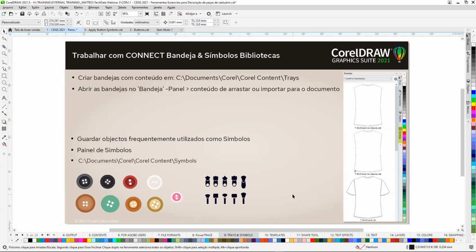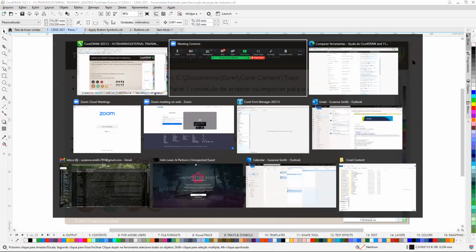Yes, of course. Now, if you're doing designs, we want to work as efficiently as possible. I don't want to keep opening documents or looking for documents. So I like to work with building blocks. And one of the things I really like to use is the tray panel. So let me just open up another window here. I think I've got this one. Here we go.